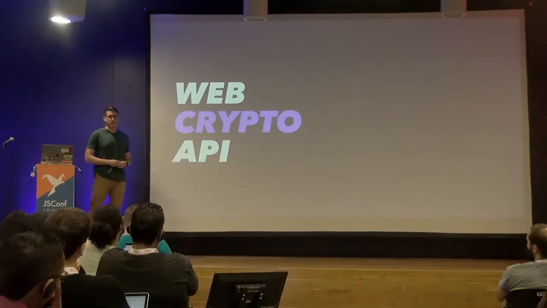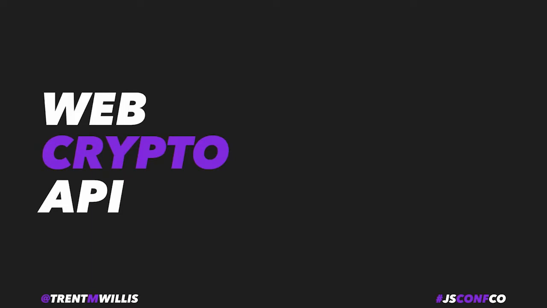And as I thought about that, I discovered another web API that I wasn't very familiar with. That is the Web Crypto API, which defines methods that allow you to encrypt and decrypt and sign and verify data using various cryptographic algorithms. And I thought to myself, hey, that's pretty cool too. How could I use both of these APIs in a single project? So my thought was, well, why not build an encrypted image format that could restrict who's able to actually see the images you're sharing? In a privacy-conscious world, this seems like something that could have some practical applications. And so that's what I did.